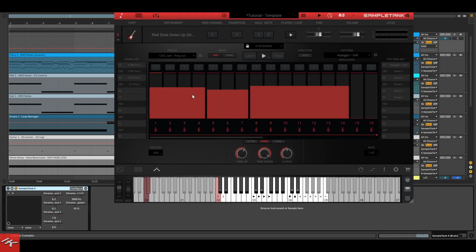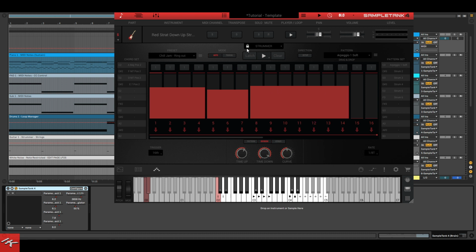SampleTank 4 CS, like I said, you can load up. You don't need a guitar. I like to use it on the harp, on the piano. Anything with strings sounds really good. You can get some unique stuff with other sounds like organs and maybe more woodwinds, brassy stuff. But no, I think this is one of the coolest features.